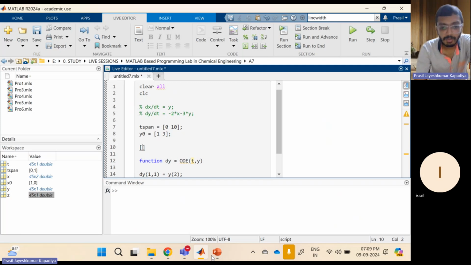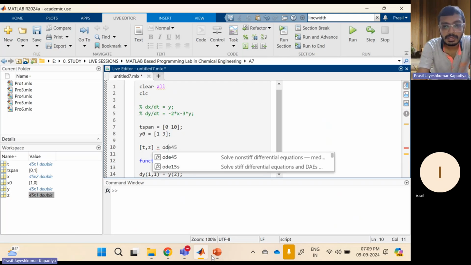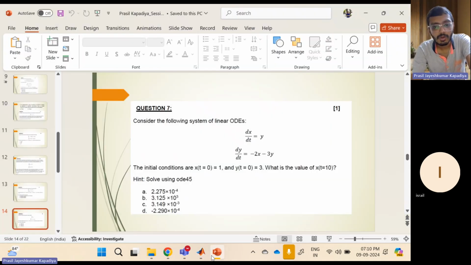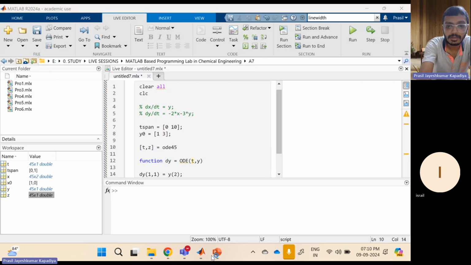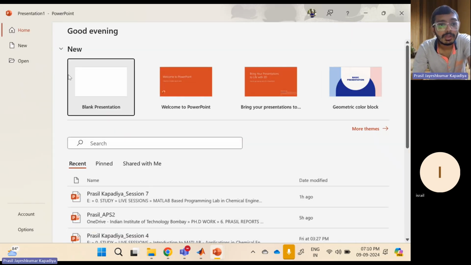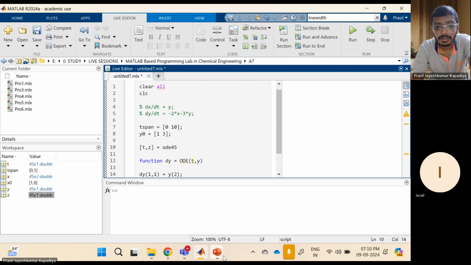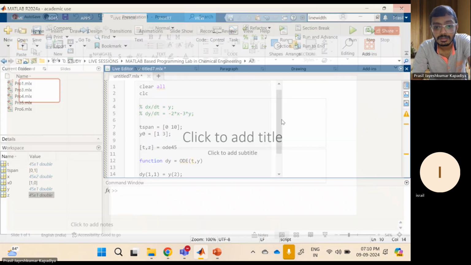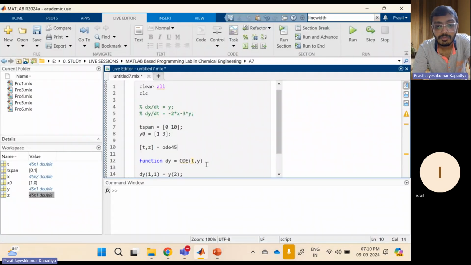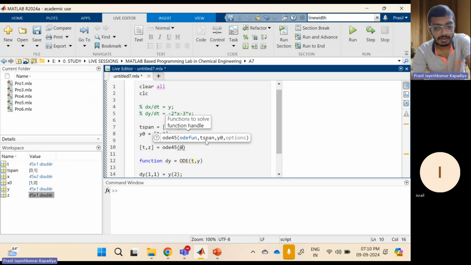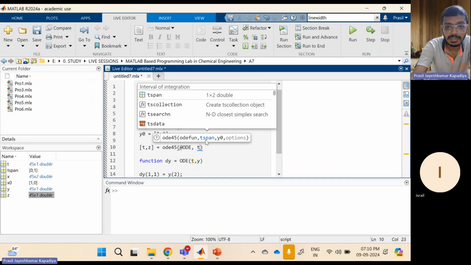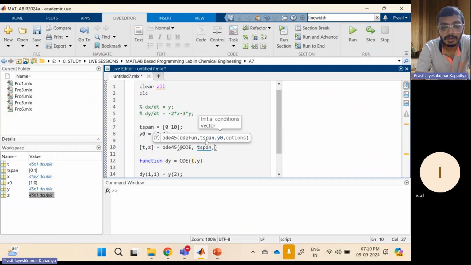Let's write down t comma z is equal to ODE. What are we supposed to use? ODE45. I'm sorry. ODE45 of the ODE comma t span, initial condition y0.